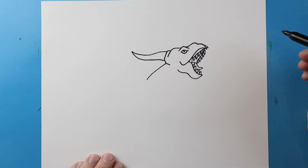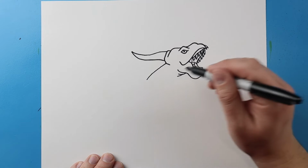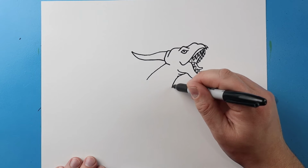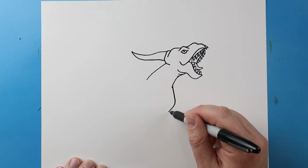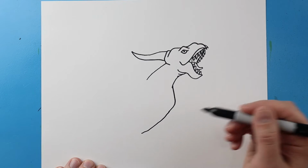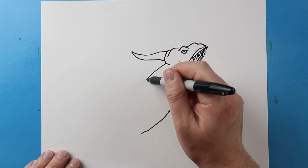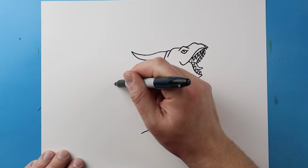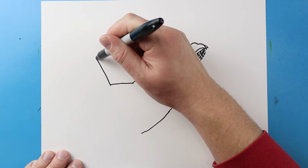Next, starting here, I'm going to bring this line down. Then I'll add a couple little curved lines here. And I'll bring this line down. Next, I'm going to bring this line down and in for the chest. And then I'll curve this line in. Starting here, I'm going to bring this line up and down. And then I'll bring it out some more for the arm. Then let's bring this line up.